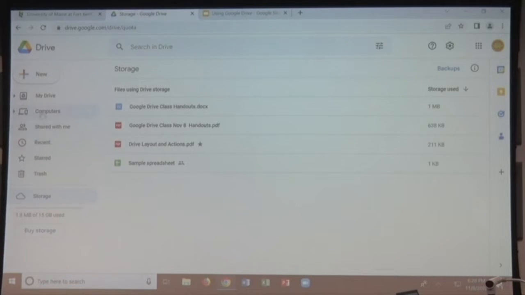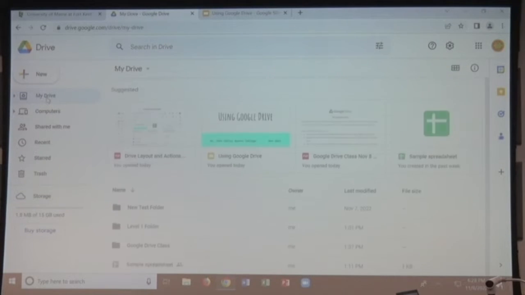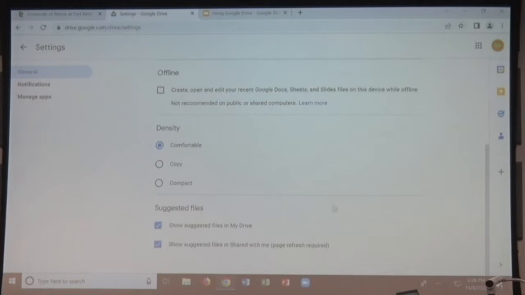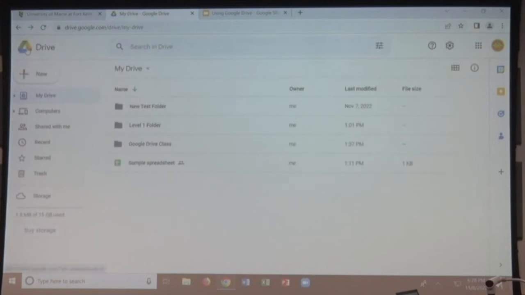So the left side is basically a way to control what files are going to be seen here in the right side. And I guess I should have started with the right side. So this is a listing of the files on Google Drive. Okay, there's something else here too. This top line that you see here with the icons, these are files that Google thinks you might be working on. Google's trying to be smart. I don't like them myself, and you can get rid of them. I'm doing this. Show suggested files. Turn that off. And now they're gone. I just find them a nuisance.